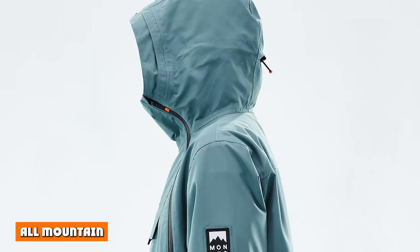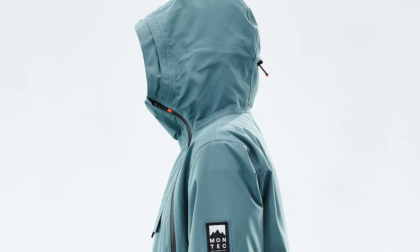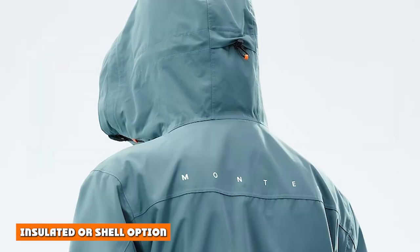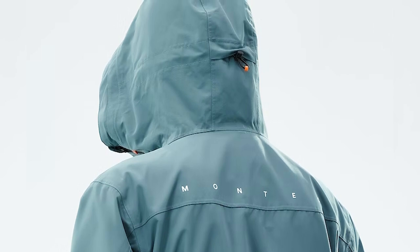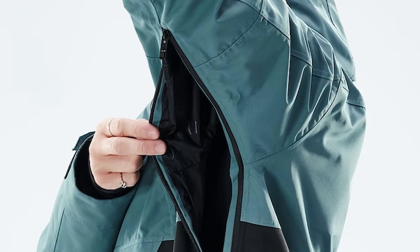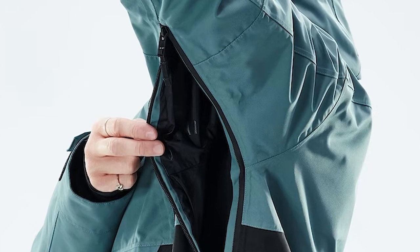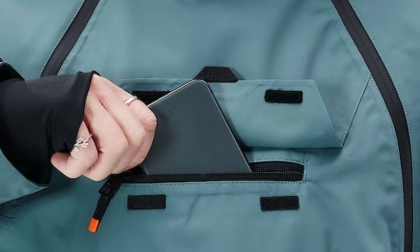All-mountain purpose-built for skiing and snowboarding, and packed with the features and tech you'll need for a day on the mountain. This jacket comes with two insulation choices depending on your riding style. The insulated option comes with a versatile 60/40 insulation split for an excellent warmth-to-weight ratio, while our shell option is insulation-free to keep you light on your feet and the layering power in your hands.